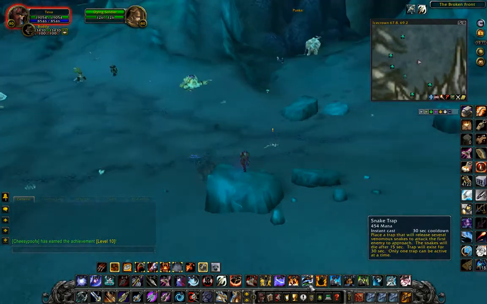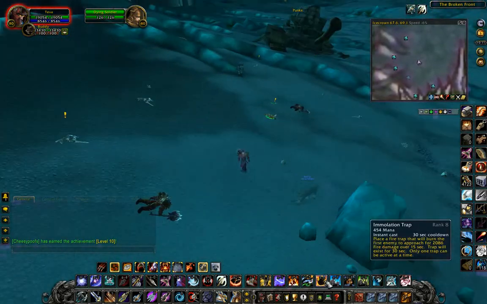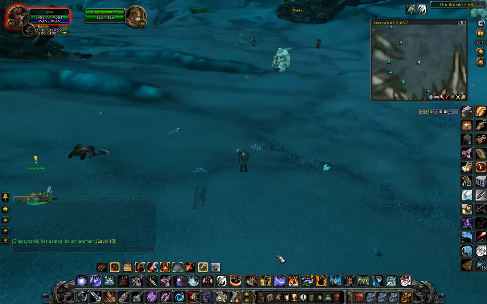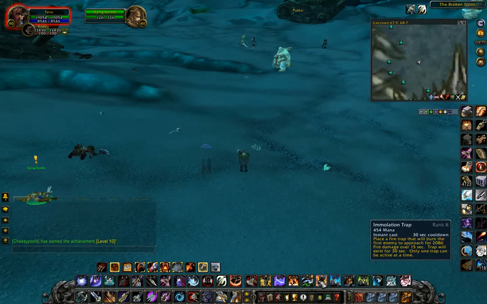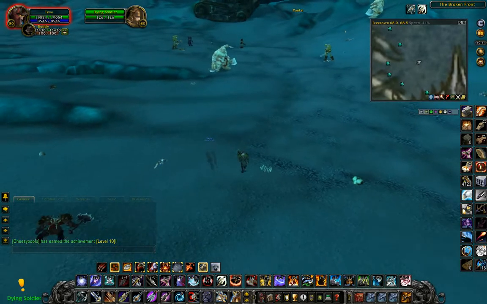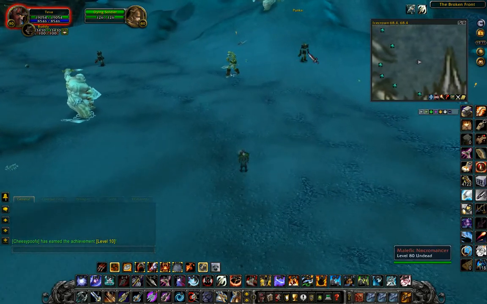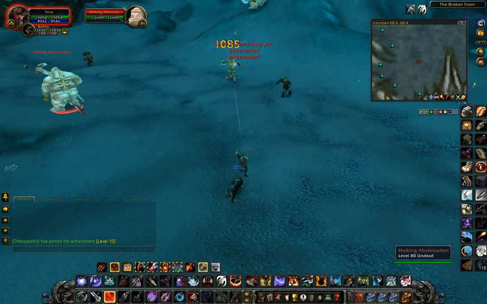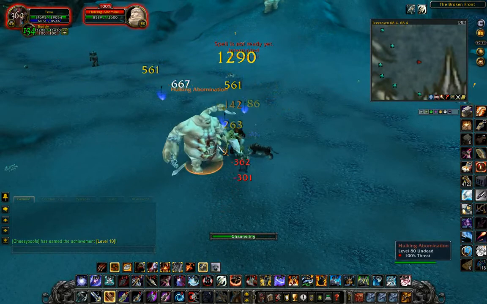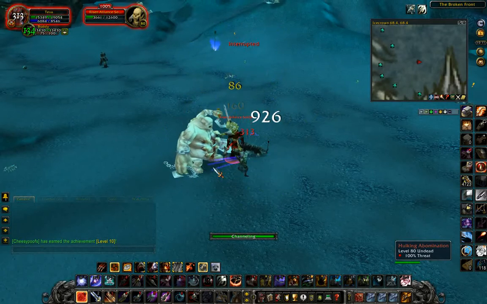Snake traps are good for PvE. Why? Because they just do extra damage, and Immolation Trap is good also, but I'd rather use the Fire Trap if you're taking on more monsters. Immolation is kind of like a 1v1, this is kind of like if you're taking on more monsters. So, also, Volley is your AoE. I'll give you an example. It does quite a bit of damage. As you can see, everything's almost down to about half HP.